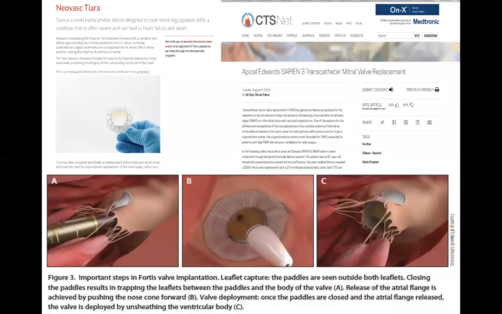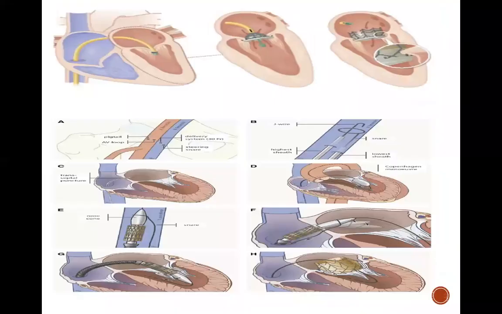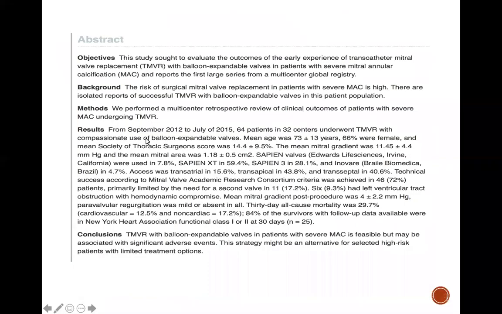Nowadays we also have either the mitral clip if you have MR, or if you want to do mitral valve replacement via a transcatheter approach, either transfemoral, where only one device is currently available, or the transapical approach. This is the transseptal approach. The same applies to the transapical approach.